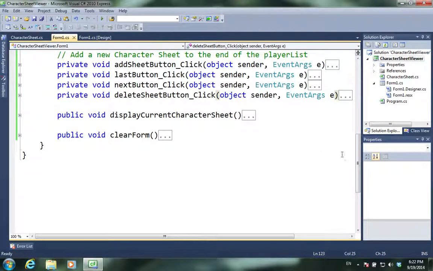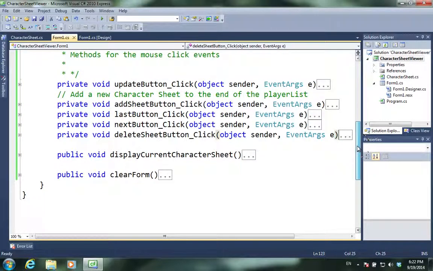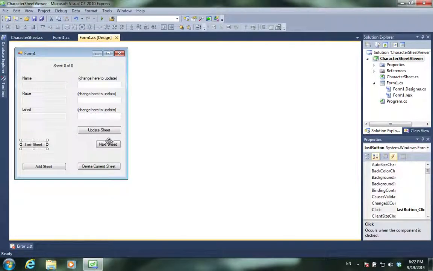All right, so I think this is the final video for describing how to create everything we need for this program for the first project. We've talked about how we can update our information in the list from the buttons. We can add a new character sheet. We can go forward and backwards through the sheets. We can delete sheets. And we've come up with some interesting ways to display them to make sure everything is working fine. So at this point, we have a relatively, maybe not well designed, but a working program that could use improvement.